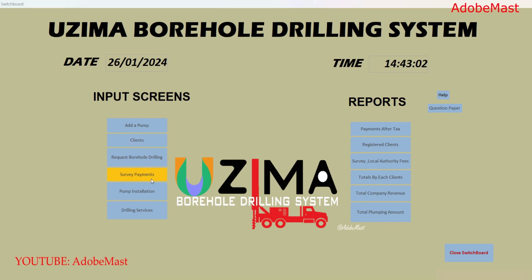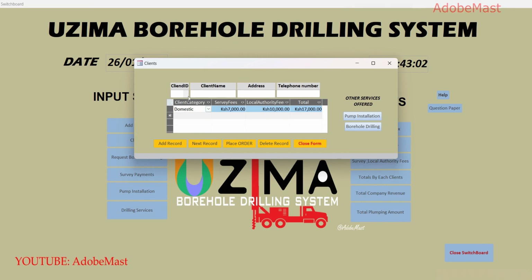So the next table I'm going to review is the survey payments table. This table is for paying the survey and local authority fees, because it is stated in the question that every client who registers on our database is supposed to pay. So we're going to locate our client, somebody like John Frank, who hasn't paid any survey and local authority fees.